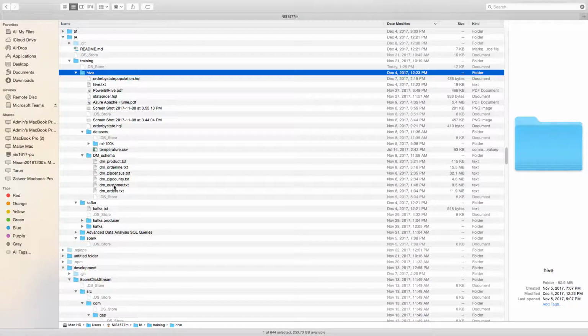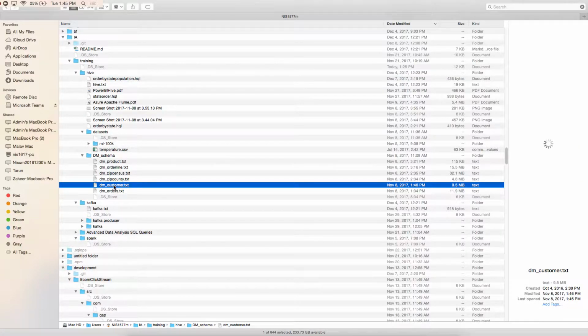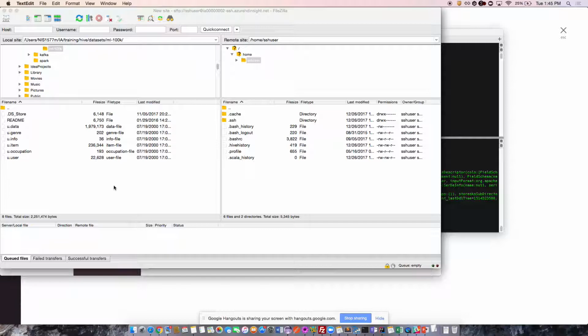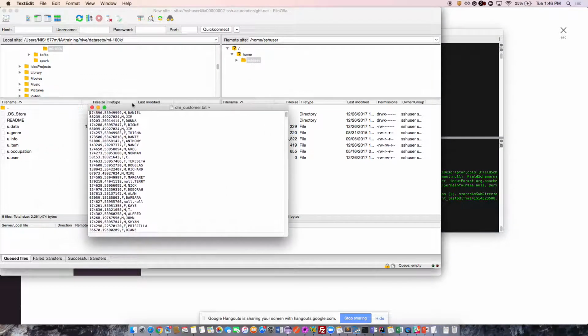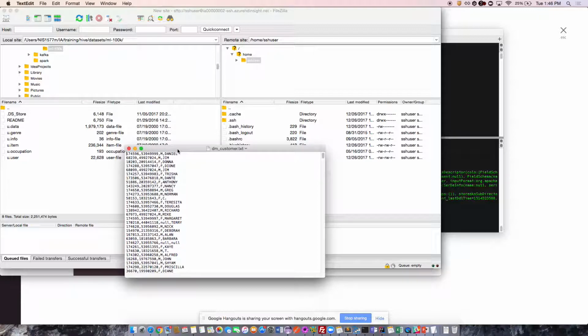In the real world also you will be doing the same thing, right? You have this file on your local laptop, and you want to upload it to your cluster. This is the project work you will be doing, correct? And then somewhere you have this. That's why I'm just putting it here.